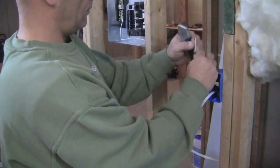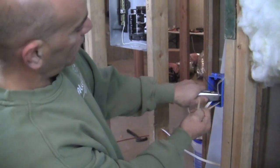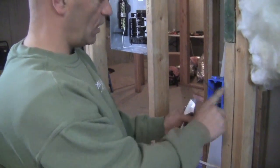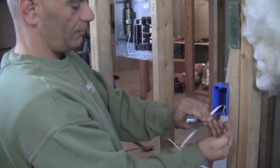All right, and then just peel the wires apart. You got some paper in there. Peel that out of the way. Again, careful with the utility knife because you don't want to cut into the wire. And that's how we make them all bare like that.